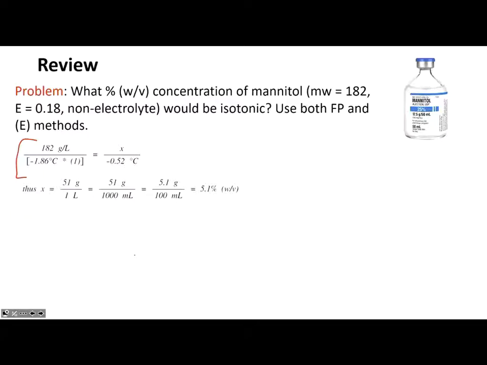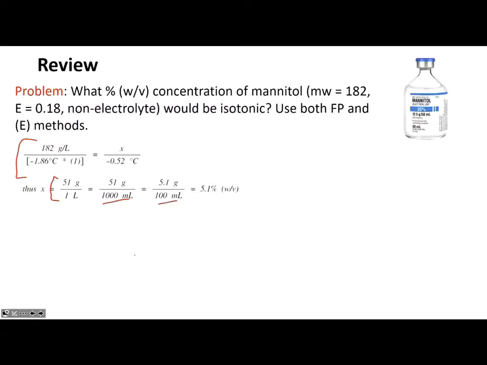So if I do that algebra and solve for X, and I wrote my answer down here, and I kind of just set it out a little funny, you'll see why. I get 51. My number solving for X is 51. Remember, what are the units? Grams per liter. So I expressed it as 51 grams over 1 liter. And I did that because the answer needs to be as a percent. So I can't express the grams per 1,000 milliliters, which is, again, the same thing right here. What I need to do is express it per 100 milliliters.